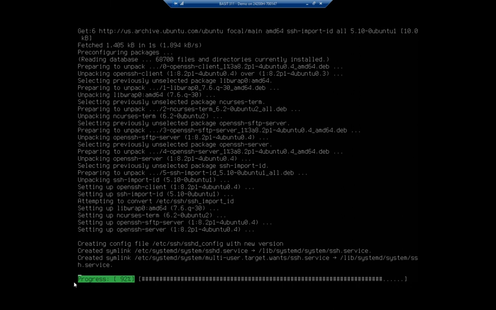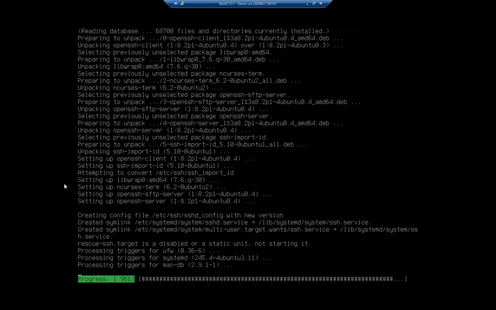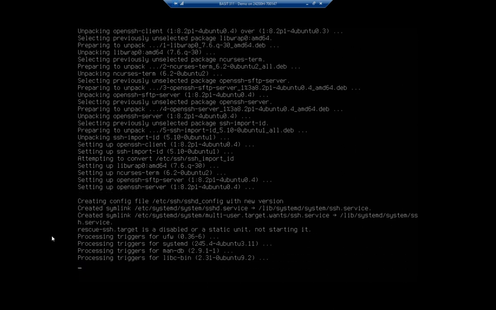Nice little progress indicator indicating what we're doing here. Another nice thing with package management, not only does it put in all of the dependencies, so you don't have to manually do that. We haven't had to do that for a while due to package management software, thankfully. But in addition to doing all of that, it'll also normally set whatever settings need to be made, activate any services that need to be activated, things like that. So it's very convenient. All right, so now at this point, I have OpenSSH server up and running.